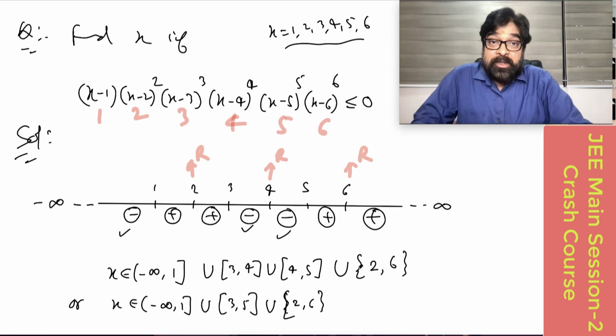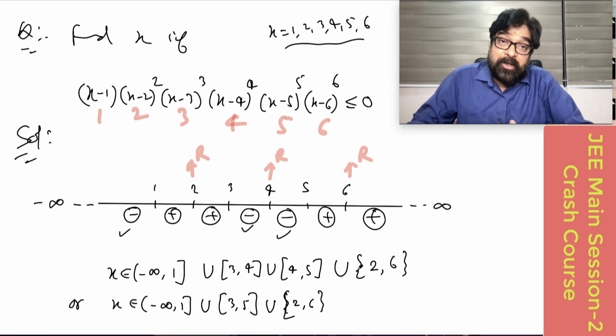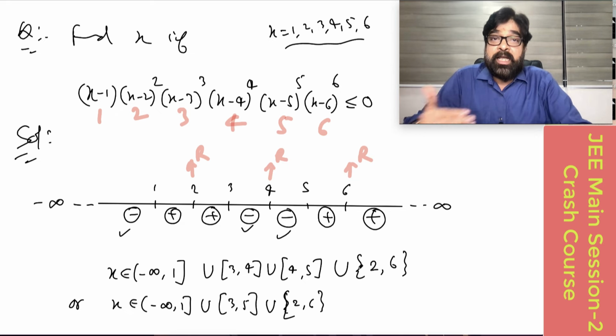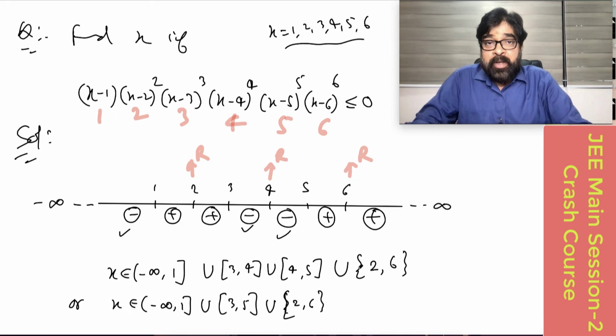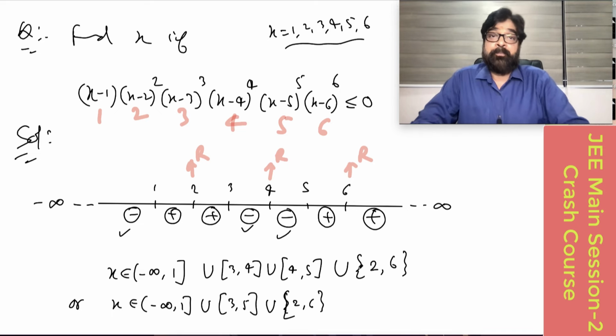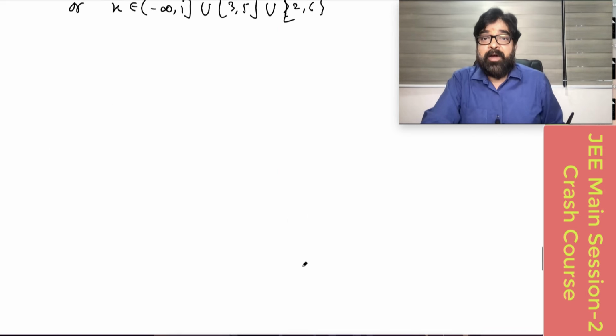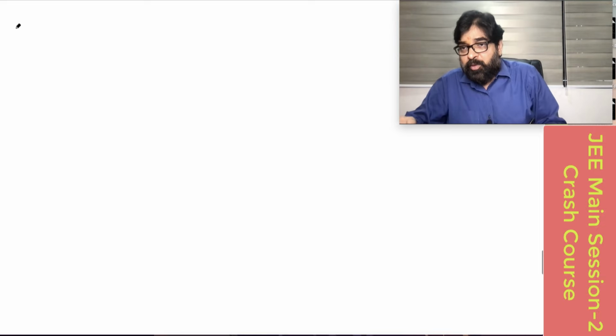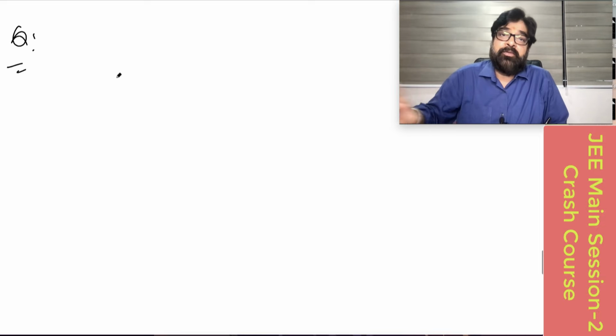Inequality is very important. In application of derivatives, there is a chapter called monotonicity, increasing, decreasing. They used to ask there, and inequality will be used. Function domain, range, they can ask, and inequality can be used. Without inequality, how will you analyze the maximum value, minimum value? That analysis we can do only when we know inequality. I know some of you may find difficulty with this. One or two more questions we can do and finish this part.